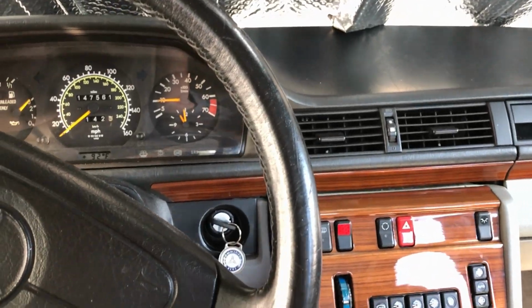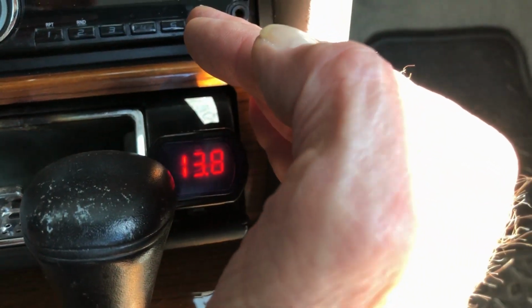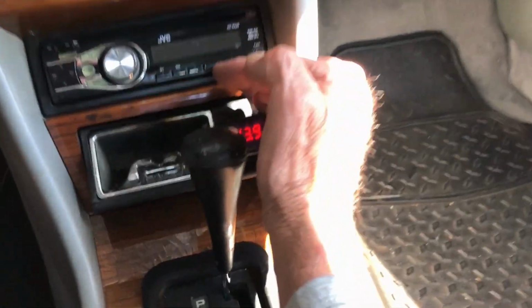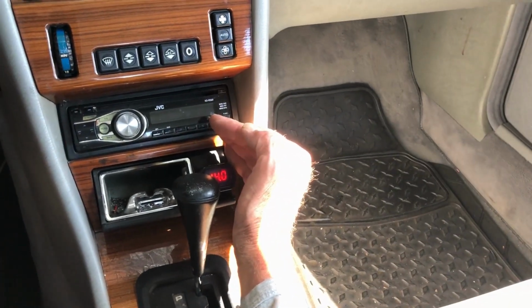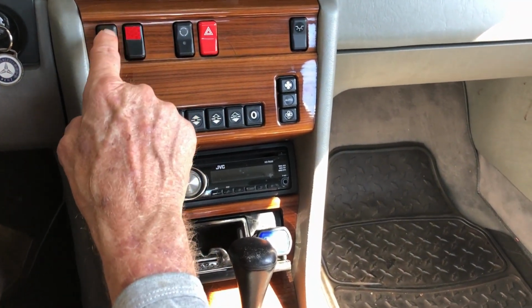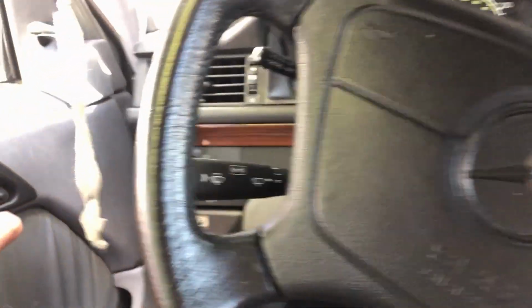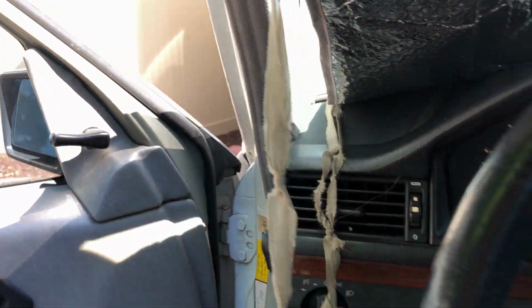Right, I got it all back together. So far, so good. I got 13.8, which is pretty good. AC is off. Oh, there, now the AC's off. I got about 13, 14 volts, which is good. High speed fan. I can hear it. Yeah, you can hear.